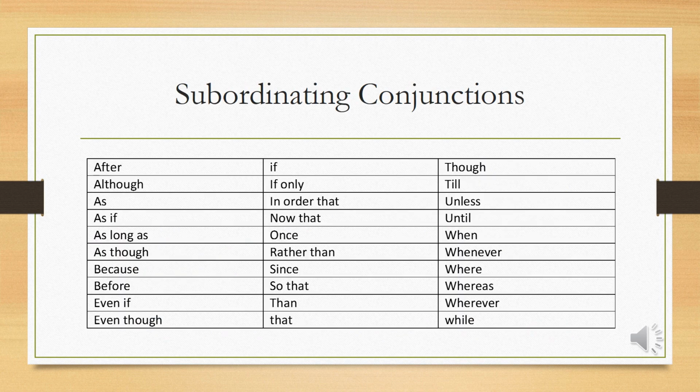So how many subordinating conjunctions do we have, and what are they? The truth is there are plenty of them, at least 100, 150. You can even write up your own, okay? It doesn't really matter as long as it fulfills the correct job, the correct function. But here is a sample of the most commonly used subordinating conjunctions.